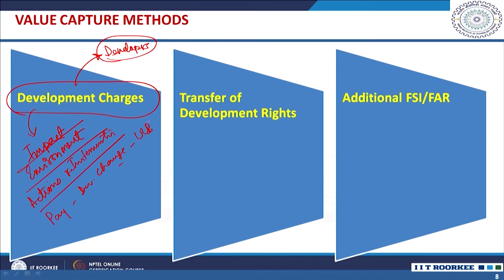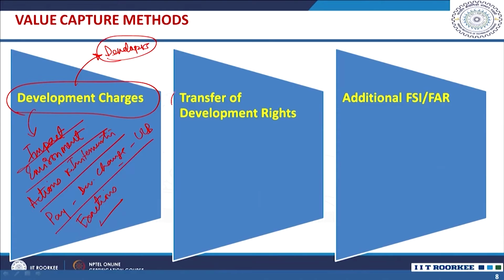In some areas it is also called developer exaction. So, this is the charge levied by the urban development authority or the urban government on the developer for developing a particular infrastructure or land. Third is that the public authority can also charge some fees and they can play with FAR. How they can take additional revenue or charges because of the FAR, I will try to explain.